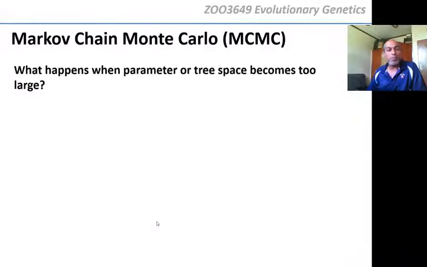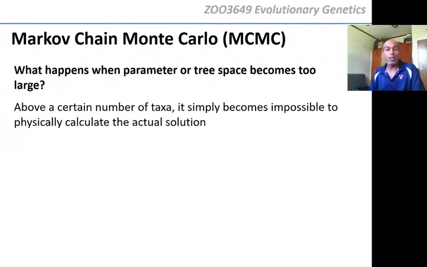Okay, and so this means that the parameter space becomes too large. It becomes so large that it is impossible to search it within a reasonable time frame. So, I mean, it would probably take years, if not decades, if not hundreds of years, to actually search the tree space for that many individuals. So clearly, neither maximum likelihood nor Bayesian can actually calculate the solution. Neither likelihood nor Bayesian can actually determine the most likely tree. And that is because there are far too many calculations to do.